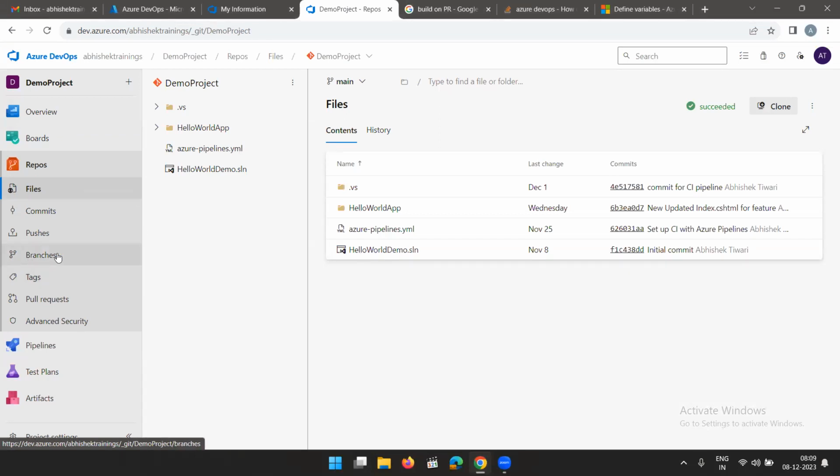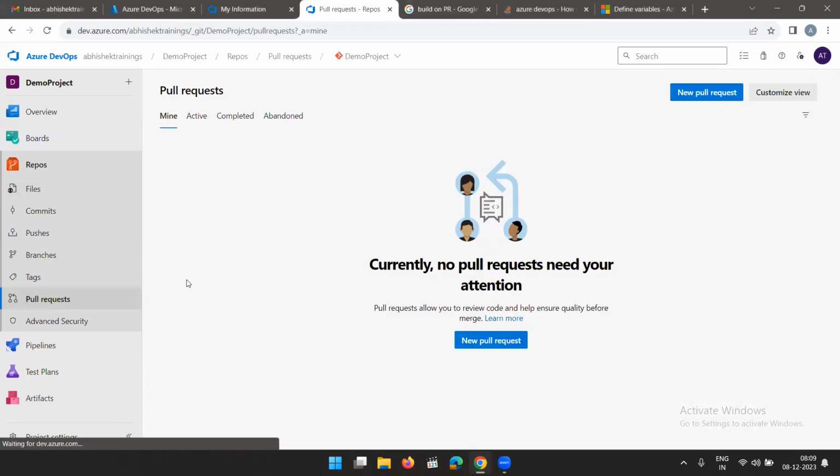First thing, when we go to the branches, we have seen the pull request, how we create a pull request. Now there is a build on PR, which means whenever you make changes to your source code, before merging that code, there should be a build.